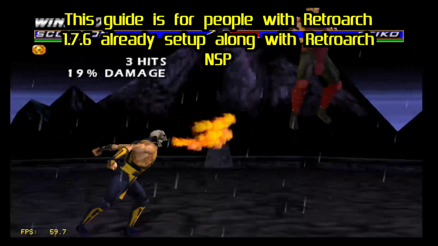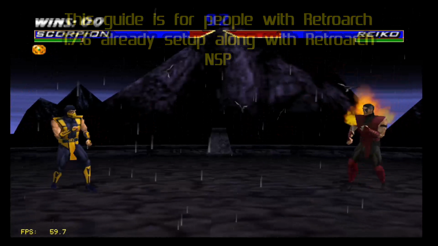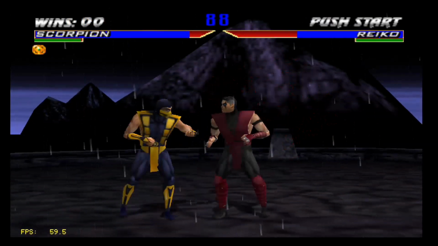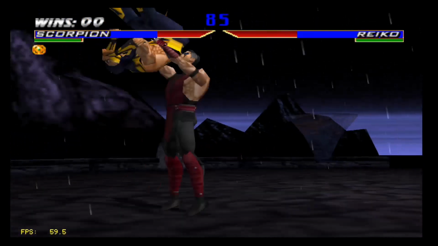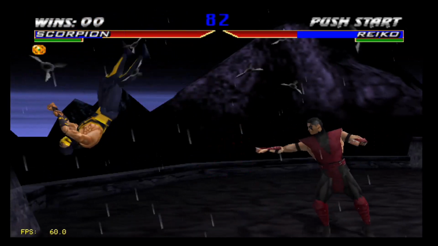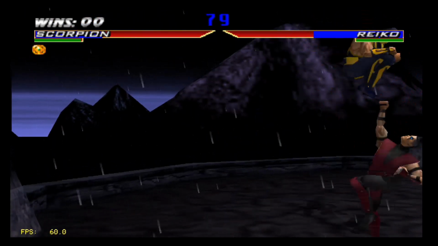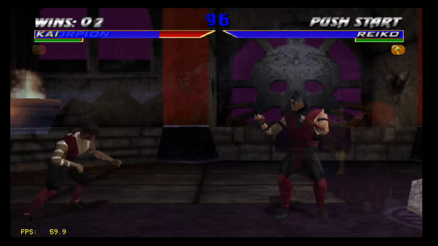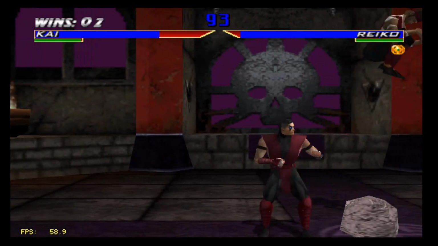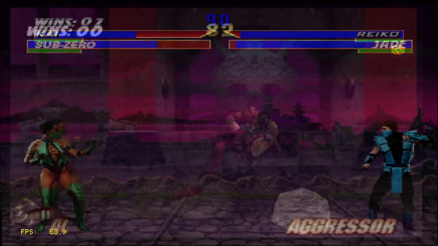Here's Mortal Kombat 4, and previously this game was averaging anywhere from 50 frames per second to 39, making it very unplayable. And now it's averaging 58 to 60 frames per second, making it finally playable, and I wouldn't say it's running amazing yet, but it's definitely acceptable and I would consider this a huge improvement. But unfortunately, this does not work for all games.